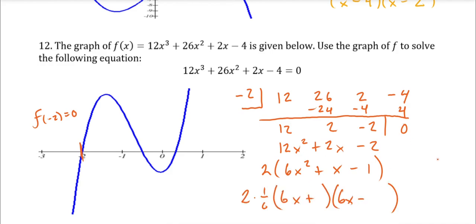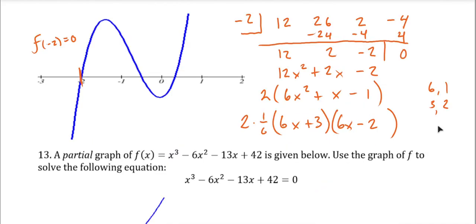What happens if I take 6 times 1? That's just 6. And we're now looking for factors of 6 with a difference of +1. Okay, great. That's just 2 and 3. So I could put a 3 here and a 2 here. And reducing that, we would wind up with 2x + 1 and 3x - 1. With our 2's and 3's canceling with this 1/6 correction term out front, this 2 kind of persists.